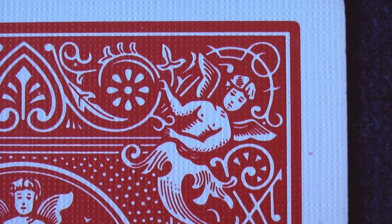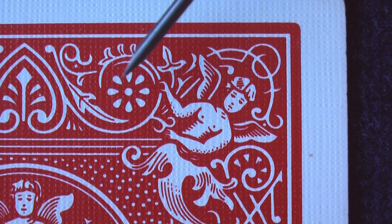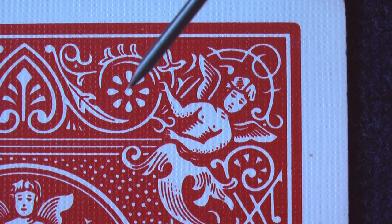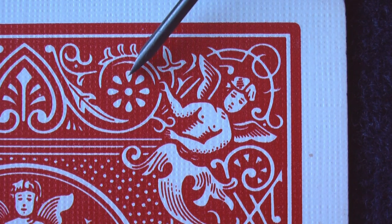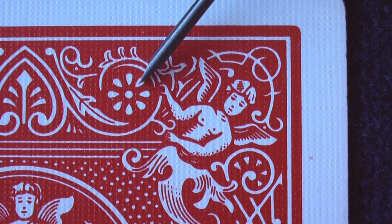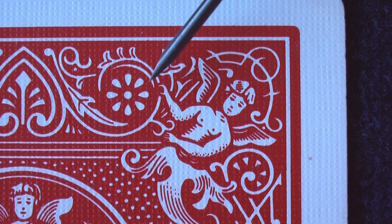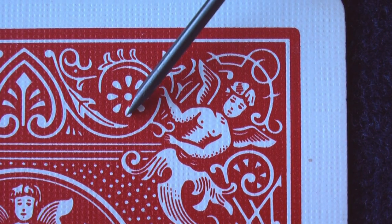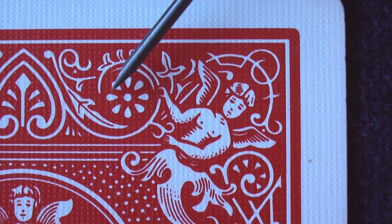So basically, how I tell what number the card is, if it's ace, 2, 3, 4, 5, 6, 7, 8, 9, 10, jack, queen, or king, is, you see we have a flower here. Basically, if I can see the whole flower, it's an ace. If this flower here is missing, it's a 2. If this flower here is missing, it's a 3. If this flower is missing, it's a 4, 5, 6, 7, 8, 9, and then 10.